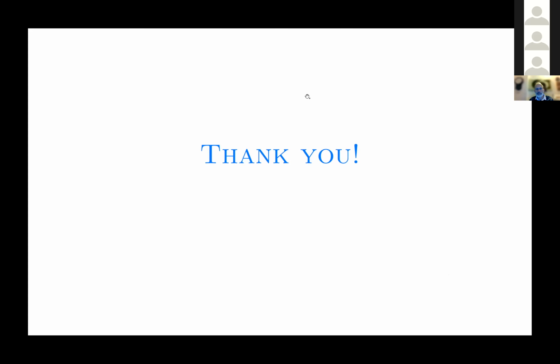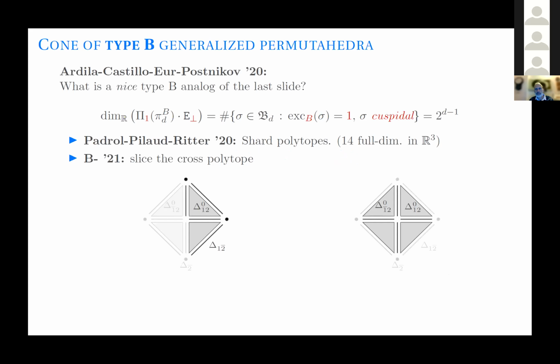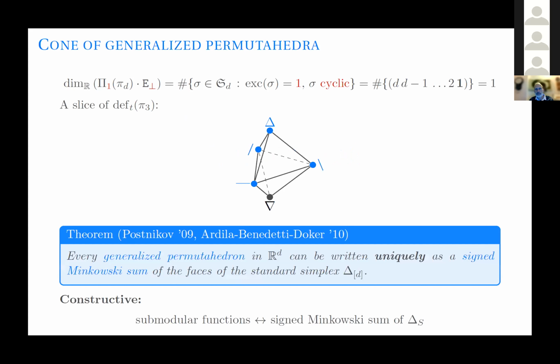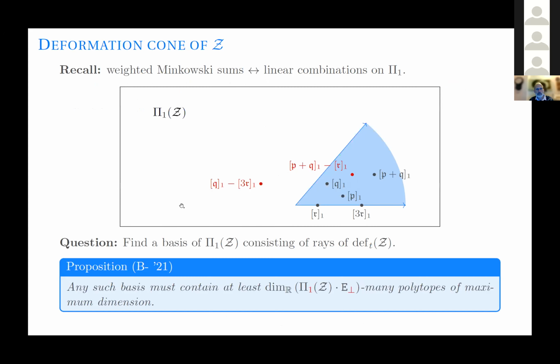That's very nice. Can you make a remark on this Postnikov theorem about what the weighted Minkowski sum is? Yes, I don't remember exactly the formula, but it is very simple. So, what is a signed Minkowski sum? It is a difference of Minkowski sums of polytopes. Exactly, so it's something like this. Over here, we can say that this point represents a polytope, and we can give a signed Minkowski expression for this polytope as P plus Q minus R.